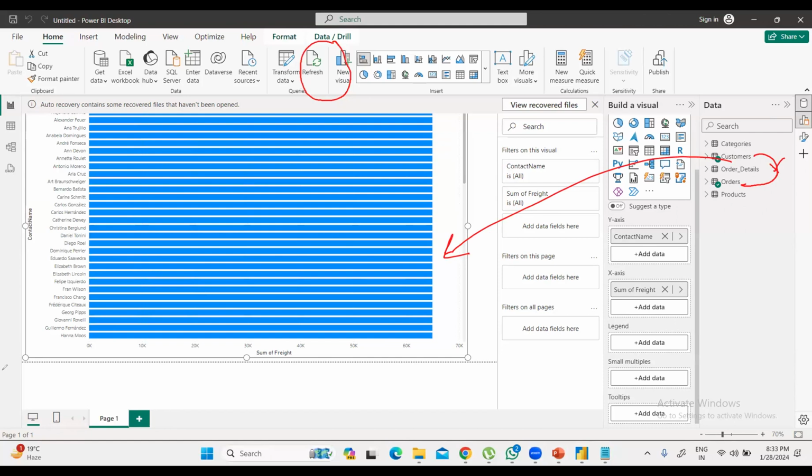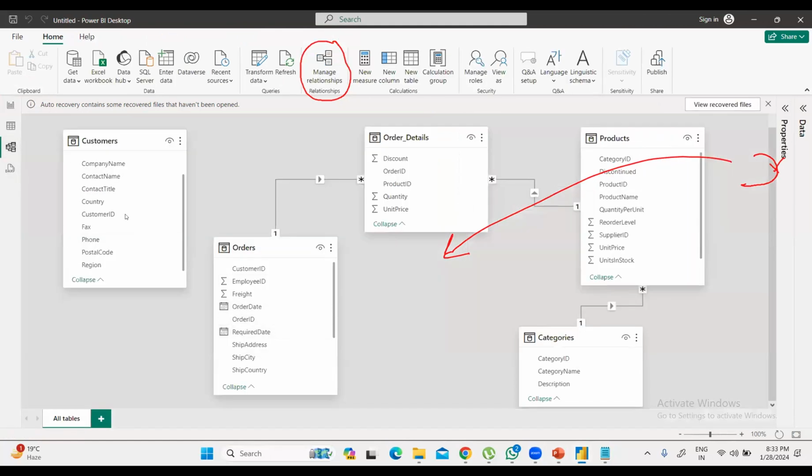So what we have to do now is make a relationship between these two tables so that we can get the required visualization in my report. So I'm just making the relationship again, and then just observe.